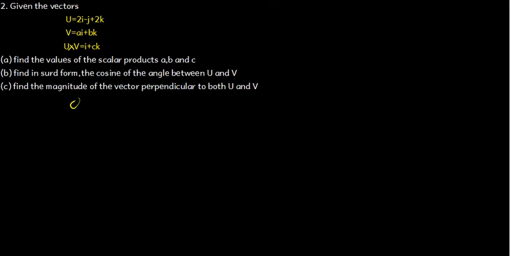And now considering C, we want to find the magnitude of the vector which is perpendicular to both u and v. Well, to find the magnitude of the vector which is perpendicular to both u and v, we just need to perform the cross product of u and v. If you've got a vector like this and then another vector like this, this is our a, this is our b. If we perform a cross product of these two vectors, we're going to get a third vector which is c, and that will be 90 degrees to the 2. So this is the vector that we need to find which is perpendicular to the 2. And how do we get that?